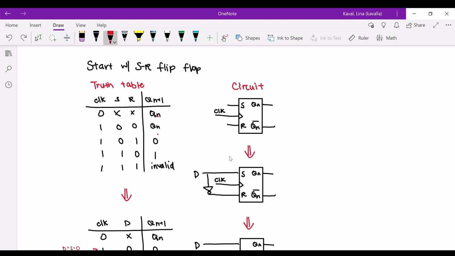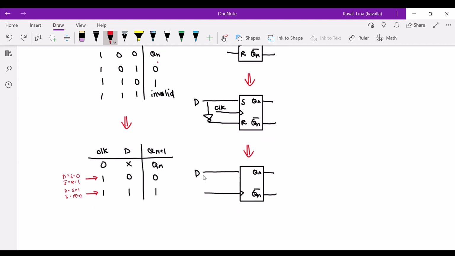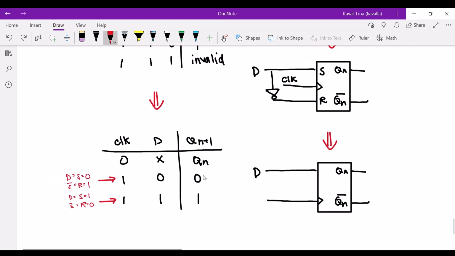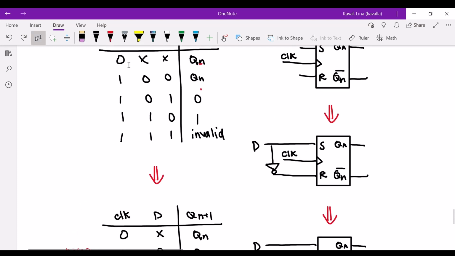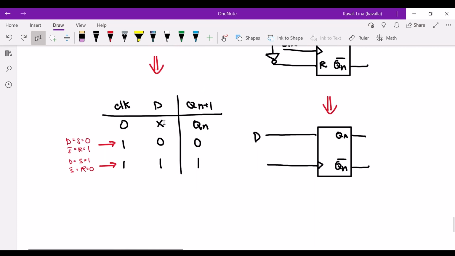So what happens in a D flip-flop is that we're only getting one input called D, which stands for data, right? And we're just going to assume that we do the math, and we're going to know our SR values because they're based off of the D value. So just like above, where for a clock of 0 it doesn't matter what we get for our S and R because it's going to store in memory, for our D value, it doesn't matter what our D value is going to be because it's going to store that value in memory.